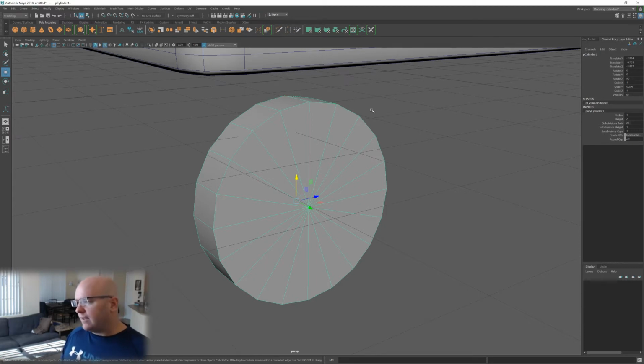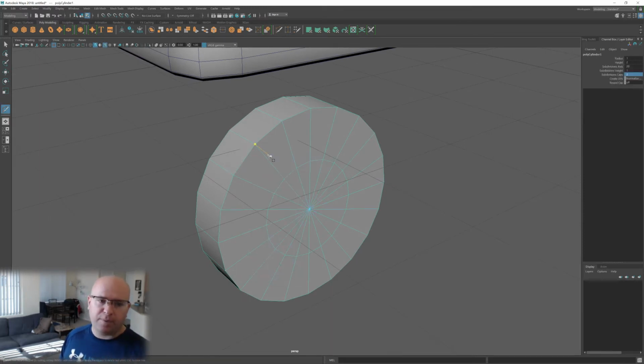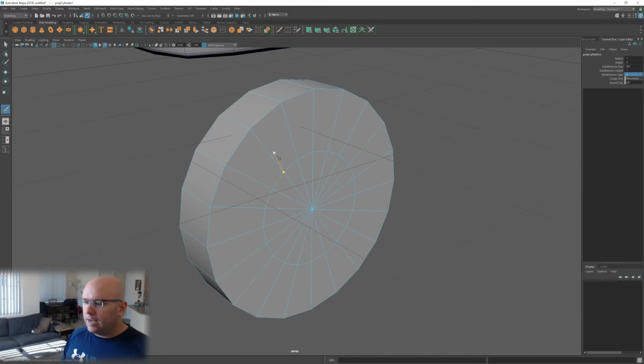You can make life easier for yourself really quickly by, as soon as you make a cylinder, going straight here to subdivision caps and just typing in 2. Give yourself a subdivision cap to work with, because now, watch this, let me show you why. If you go to the multi-cut tool and you want to use it properly, use it well, I mean using the insert edge loop tool inside of it. Watch this. If I hold the control key down, which is again how to insert edge loops, right?